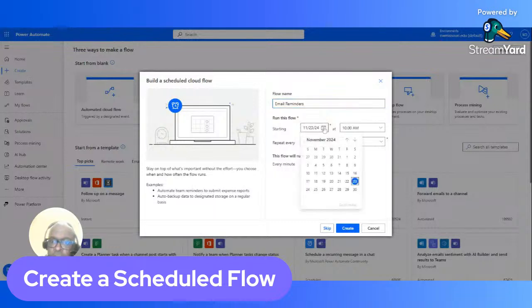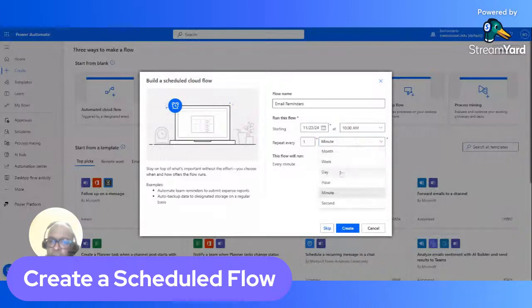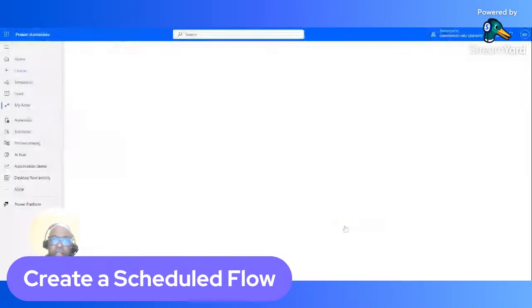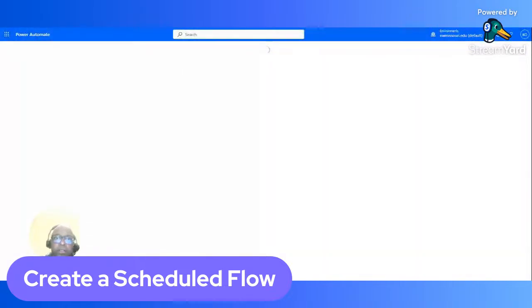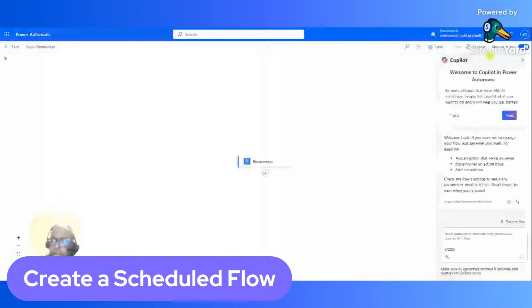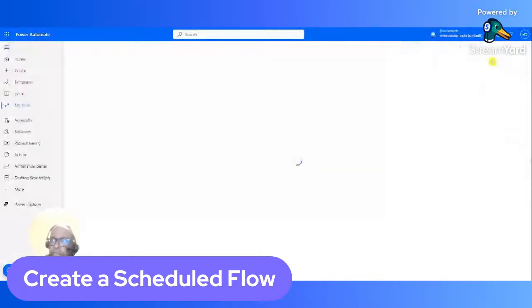This flow is going to start on today's date, and it's going to run every day at 10 a.m. I'm going to hit Create. Let me go to the old designer.